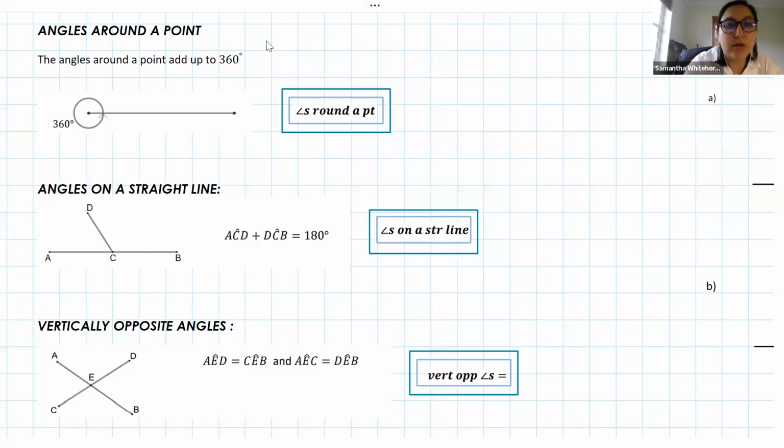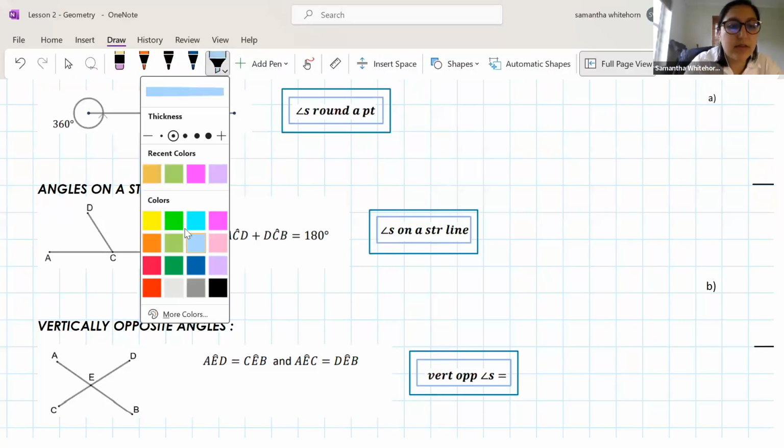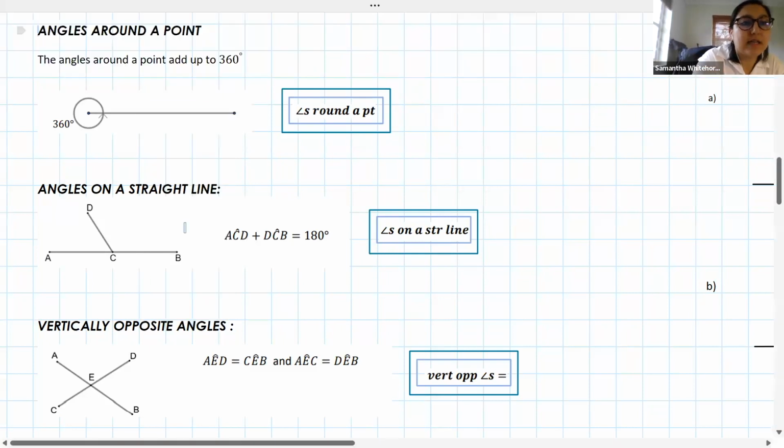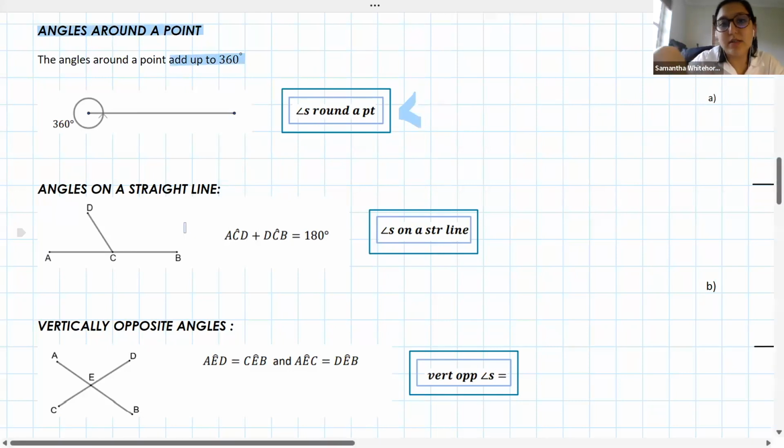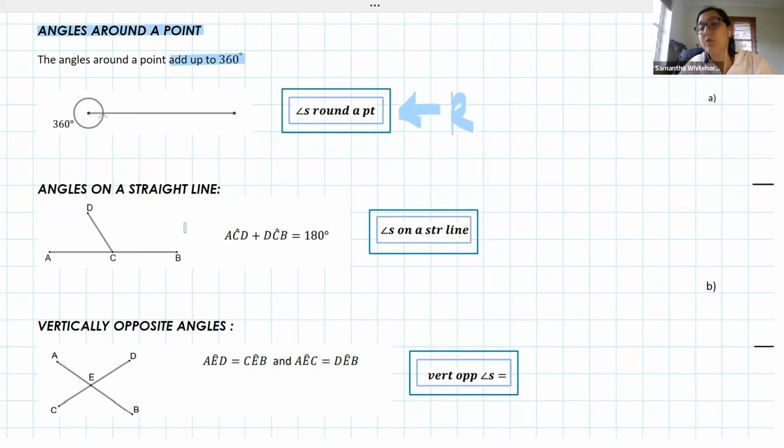The first reason that we looked at, and we obviously did all of this together, was the fact that angles around a central point must add up to 360 degrees. Everything in these blocks here are your reasons. Remember, whenever you do geometry, you have to give a reason for your statement. So the blue blocks are the reasons that we would give if we're going to use that statement.